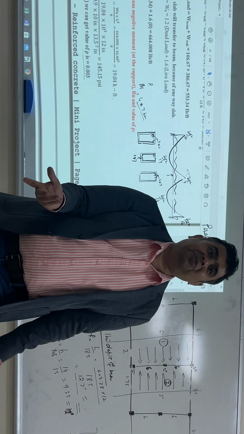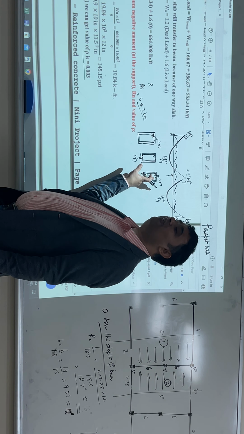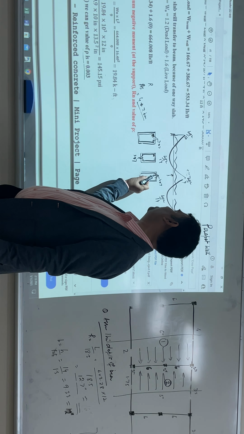To hold the ring, how many reinforcement bars are required? Only 2 at the top, at least 2. So instead of continuing 4, we can provide 2 continuous for the whole span, and 4 will be continuous elsewhere. So the 2 will go like this. Here it is 2, then it is okay. Here it is bottom, it doesn't matter. Here it is 4, so 2 will go like this. Are you getting it? 2 will continue for the whole span.